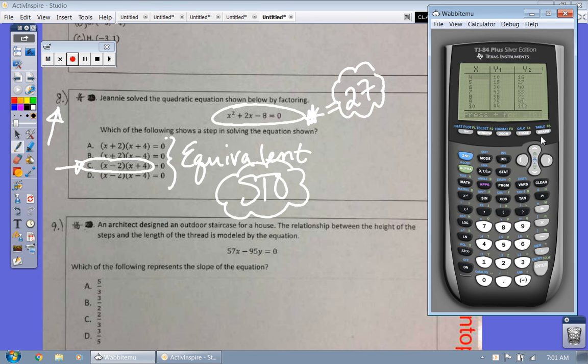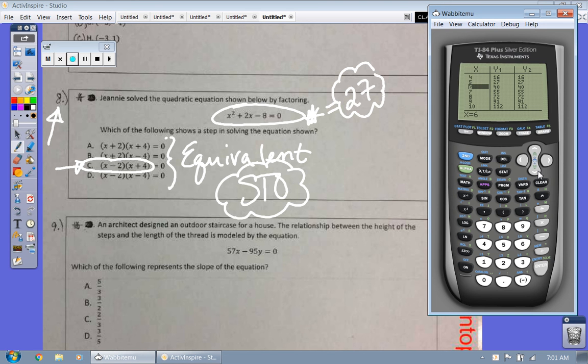I'm going to go to the table. And what do you notice about the tables? Well, I typed something in wrong here. X minus 2, x plus 4. Forgot the x right here. So obviously you're not going to notice anything. Now let's look. What do you notice about the tables? The tables are the same. In fact, if you look right here, when x is 5, see how you get an output of 27? On both of those, that means they're telling you that those two equations are the same. So when you get the same table, then you've already found the equivalent value there.